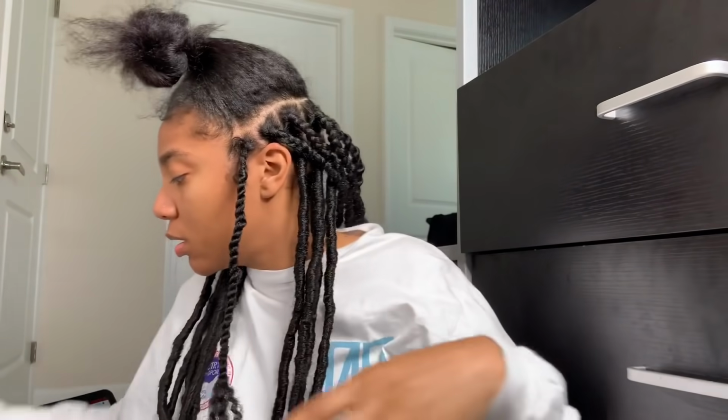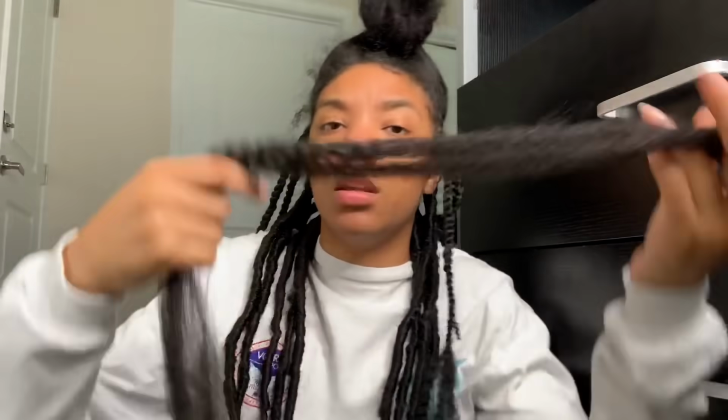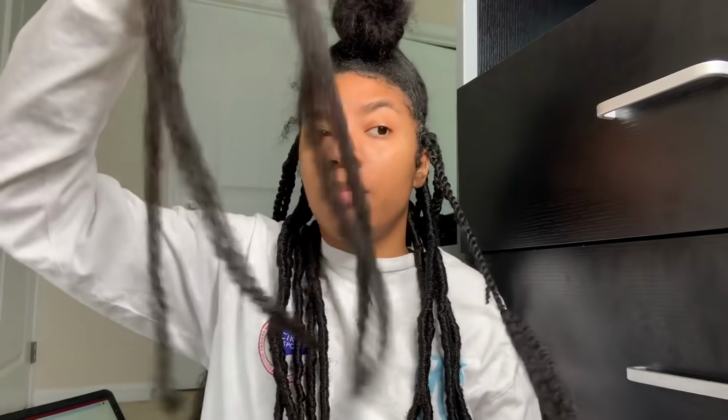I'm basically taking 2 strands of Marley hair, and I'm braiding it or twisting it down. And then I'm just wrapping on top of it. I'm gonna show y'all how I wrap in just a second.